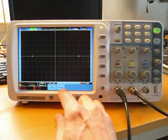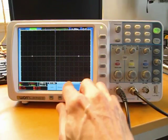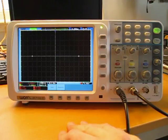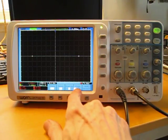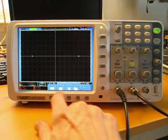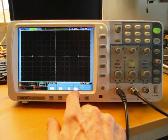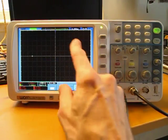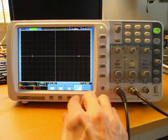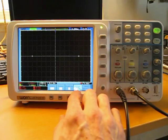The third is that the idea of this being permanently displayed while you're doing other things with the waveform is great, but it's not well implemented. For example, if I select the trigger menu, I have these options for type of trigger, source, coupling, the slope, and then sweep options. You'll notice down here, well, maybe you can't see in the video, but for example, for slope, you've got positive and negative edges. And by pressing this button, I can just alter between the two. And if the trigger menu's up while I'm looking at a waveform, I can do that without having to go back to the menu buttons. But Owon has seen fit to only allow this toggling of options when there's only two.